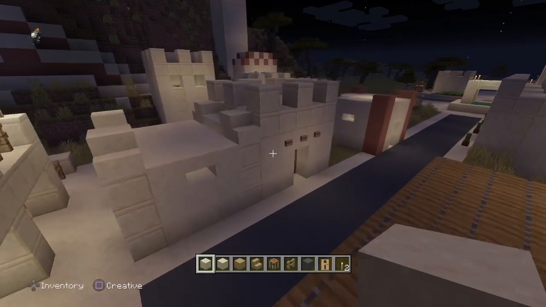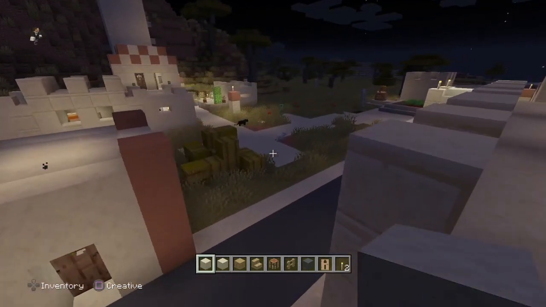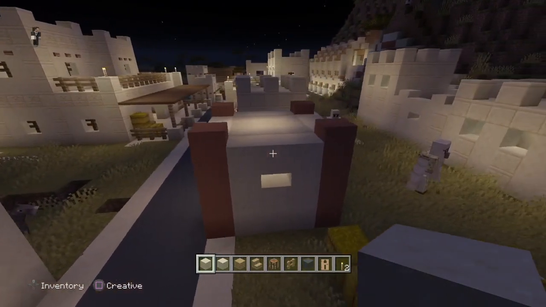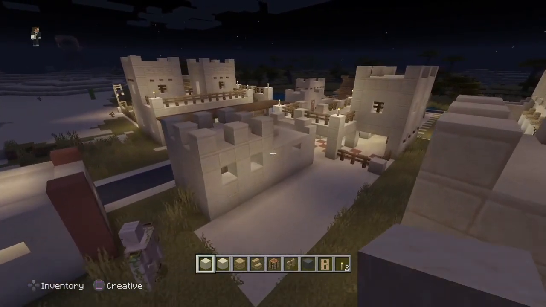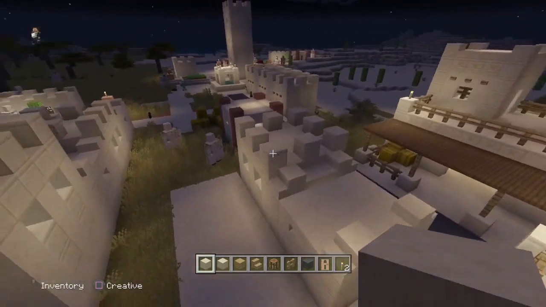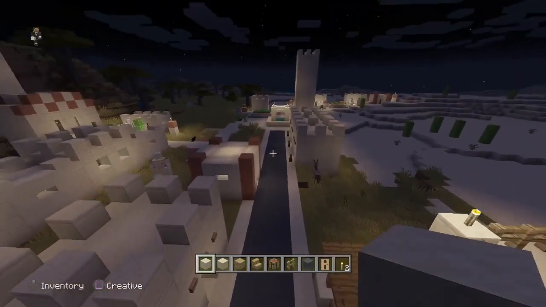Today, this is episode number 6. We're taking a look at these two houses right here. My objective is to demolish both of them and change it into a blacksmith, because I don't think this town has a blacksmith. And what kind of village doesn't have a blacksmith? Wild. So what we're gonna do is destroy both of these and change it into a blacksmith.